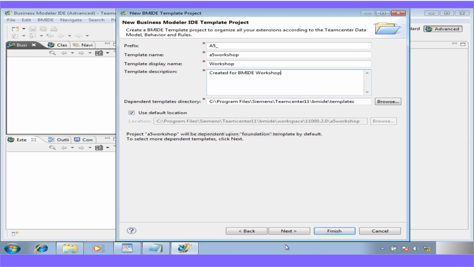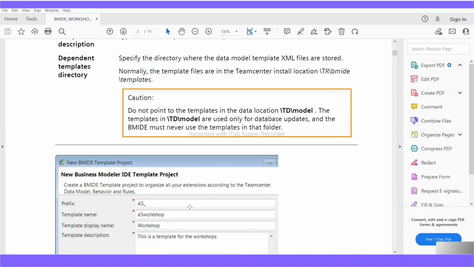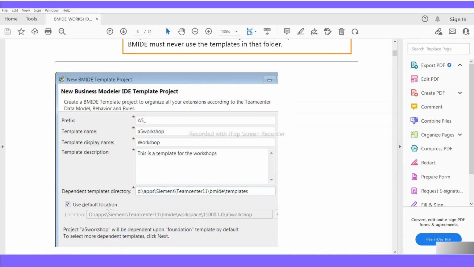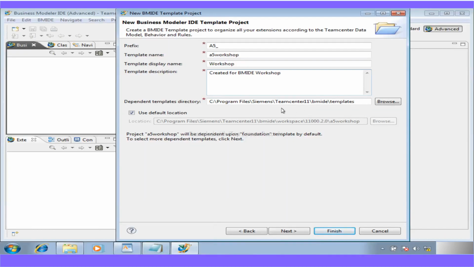Finish. We'll highlight it here, and as per the document everything is set. If there is any dependent template directory, it will be available here. Currently we don't have any dependent templates. Dependent template means if you have any other features, for example a CAD integration tool, there is also a dependent template package. If you have any other tool integrated with Teamcenter, then its business object package and configuration package are also given with the installables, which you need to deploy at the same time. That template must be in the exact location, then only it gets deployed with this project. So existing projects also have some dependency.